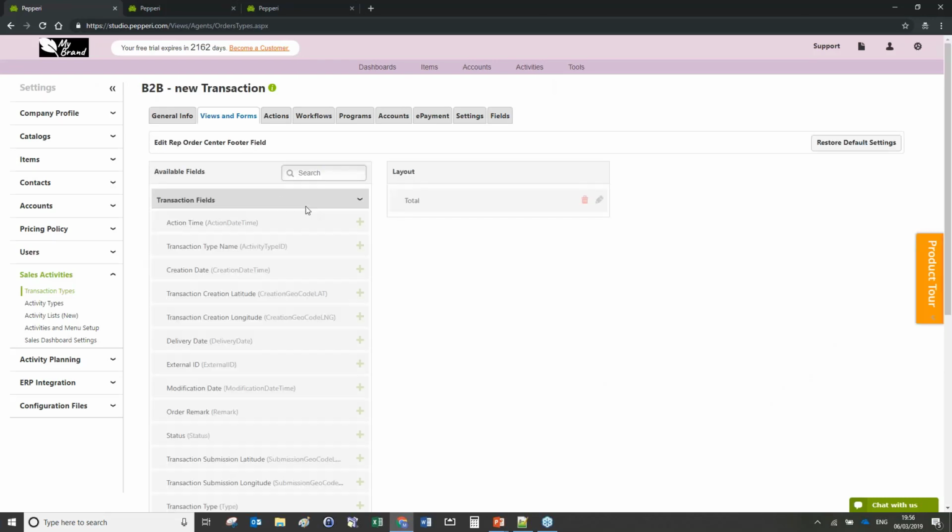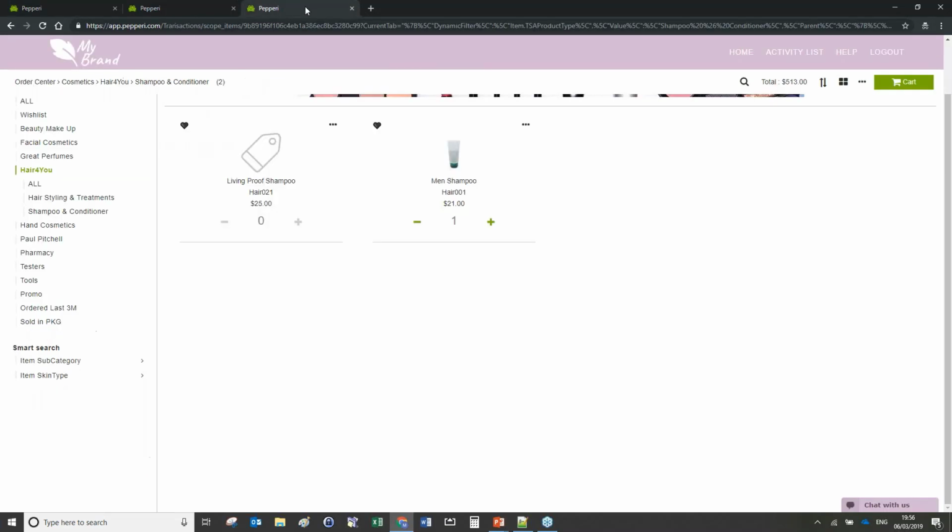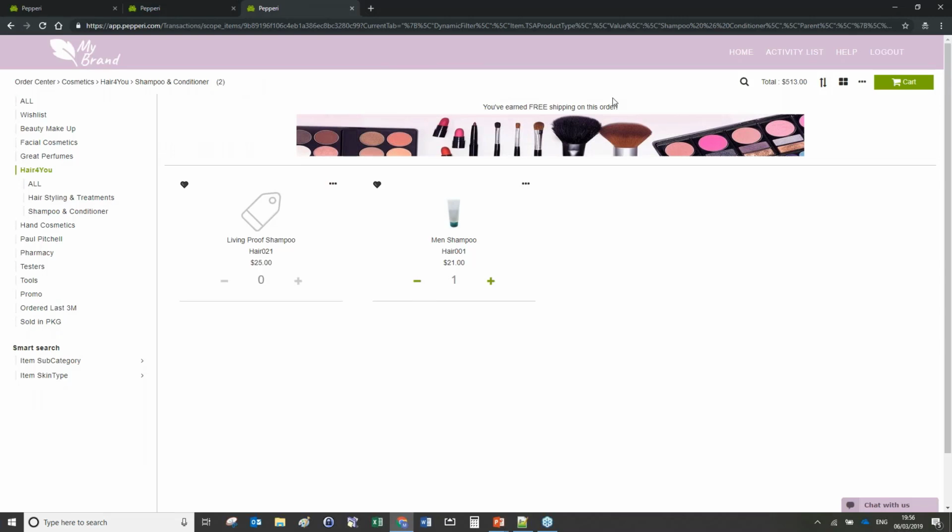That's the maximum, obviously. Another thing you could choose to put here is actually a custom field. You can create your own custom field, which includes maybe dynamic text, just like you saw above in the order banner area. This is a dynamic text. It changes based on the order total. Maybe you want to notify them of points that they've earned throughout the order that is dependent on the total amount. So as the amount goes up, the points go up. You can put a whole string here. This is just a short little area because there isn't much to show, but if you were to show more, it would expand and you can put your own custom calculated field there.